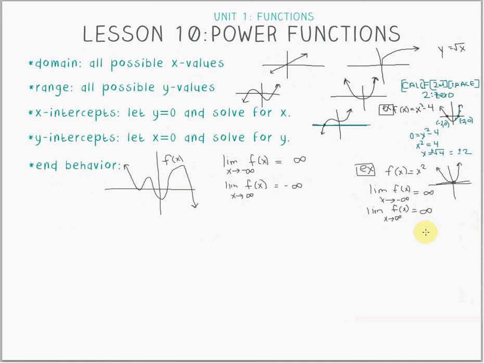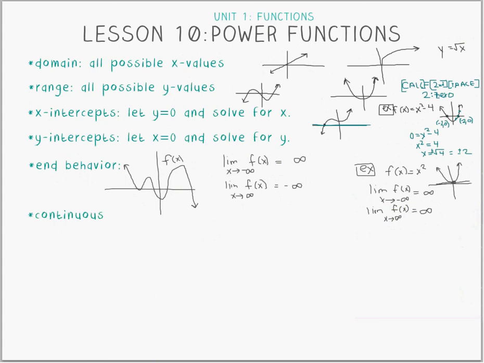Okay, so the only time that there would really be a number there is if you had a horizontal line. That would be the end behavior: if it had a horizontal line at 2, it would be going to 2. But most of the time, you're going to be giving either infinity or negative infinity as the end behavior.